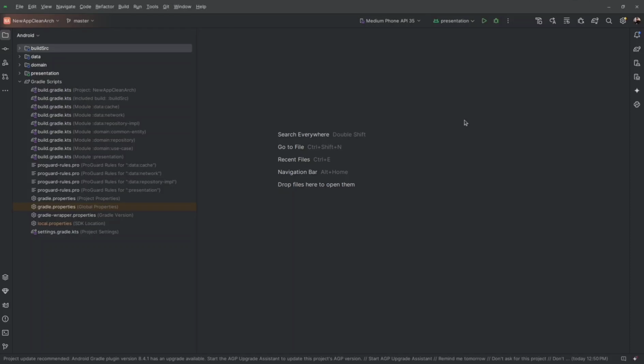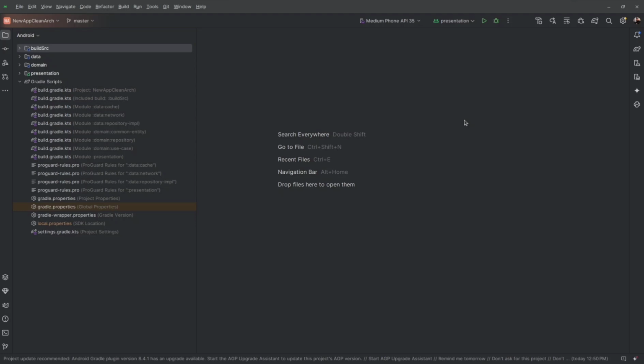Today I want to talk about my modern sample project, which demonstrates how to build scalable and maintainable Android applications. In this news application project, I've used Kotlin version 2.0, Hilt for dependency injection, and Retrofit for network calls. I've also implemented Room for local database and caching, following an offline-first approach.